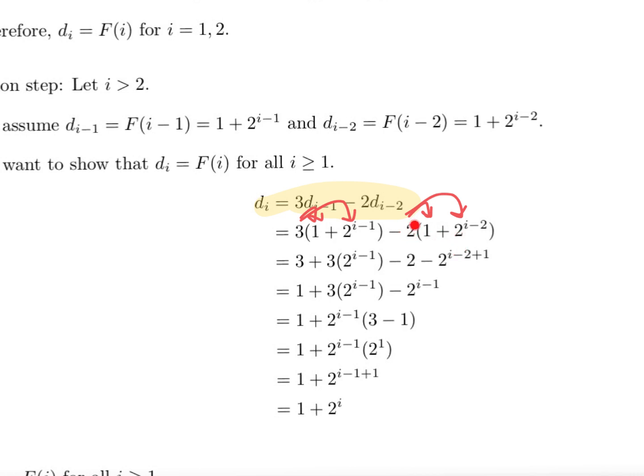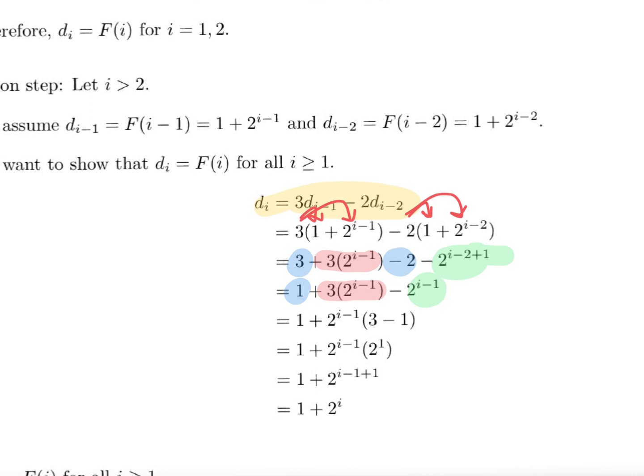So this 2 is 2 to the power of 1. If I multiply terms with the same base, I can add their exponents. So 2 to the 1, and then 2 to the i minus 2. So we have 2 to the i minus 2 plus 1, which then simplifies. We have negative 2 and positive 1, so that simplifies to a negative 1, which is what we get down here. I'll use a little bit more color coding. So this term becomes this term. And then I have this negative 2 and this positive 3, so that gets us our 1 here. And this term we have not touched, so that term has stayed the same.